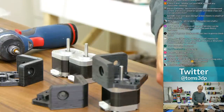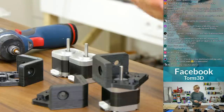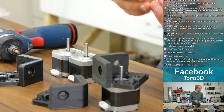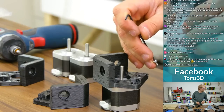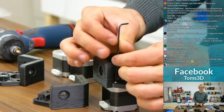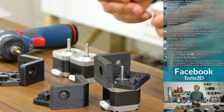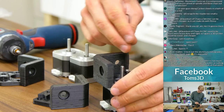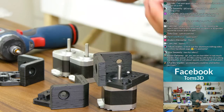Two for idlers. I don't know why you'd want an idler for a lead screw. Doesn't seem to make any sense to me. Perfect. The spares. I don't know. So I'm hoping they're not just betting on the fact that some of these will break and you're then gonna have two spares.